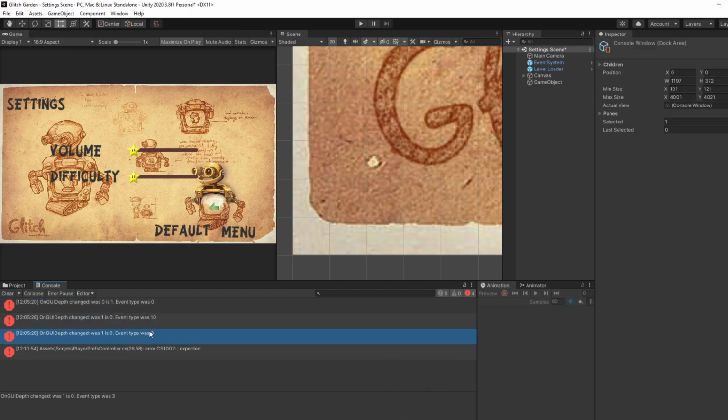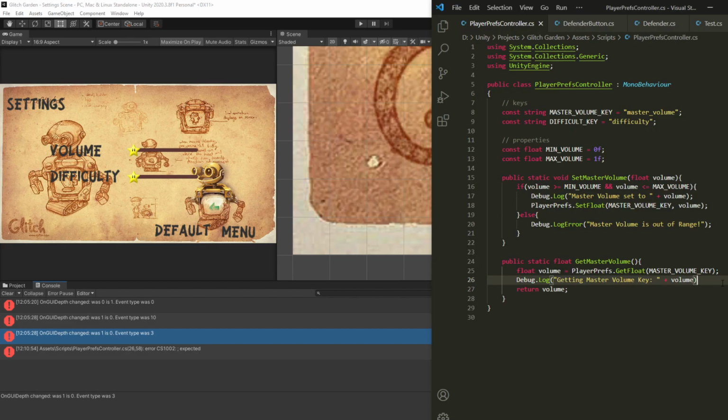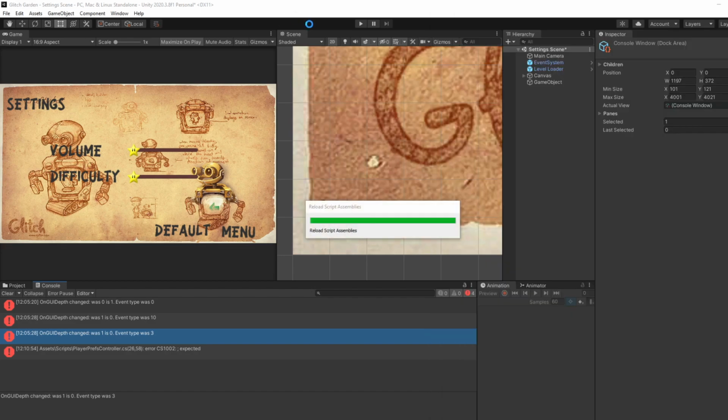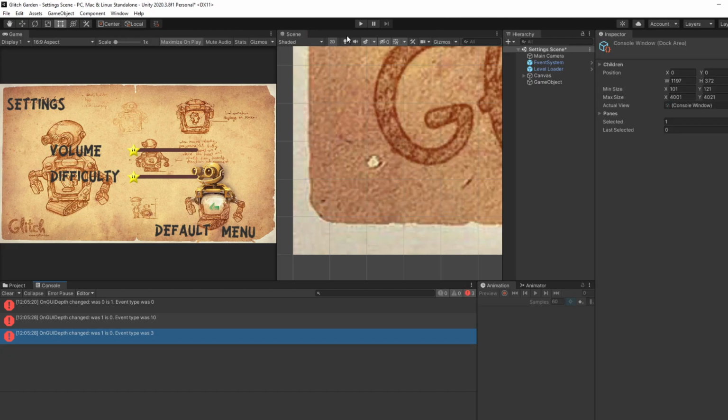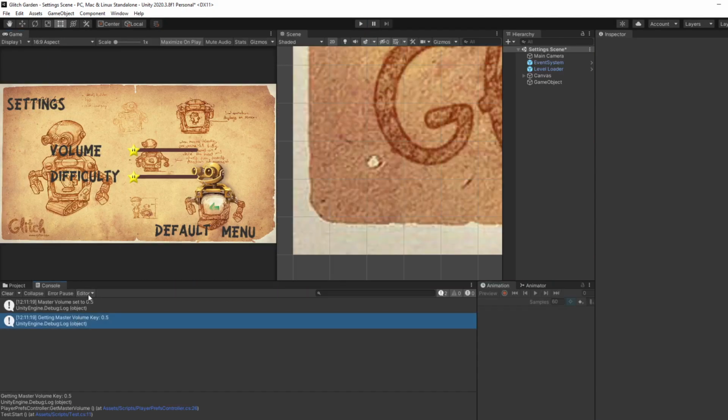What is this? Oh, I forgot the semicolon. There it is. So we were able to set it and then get it.